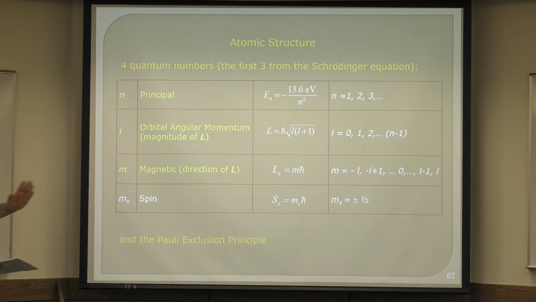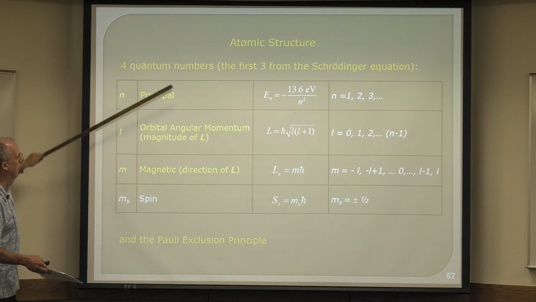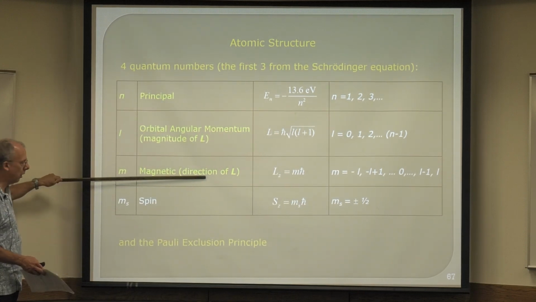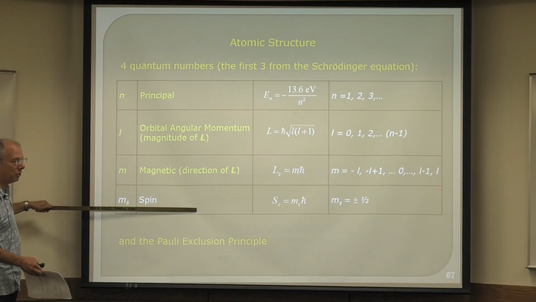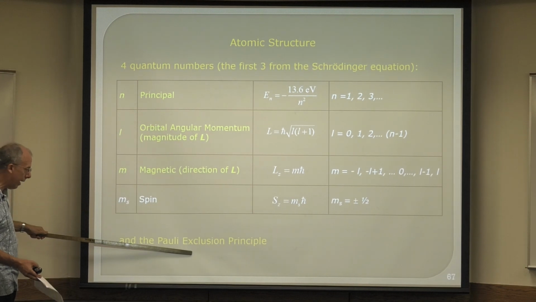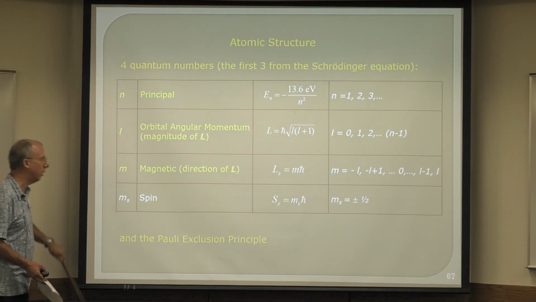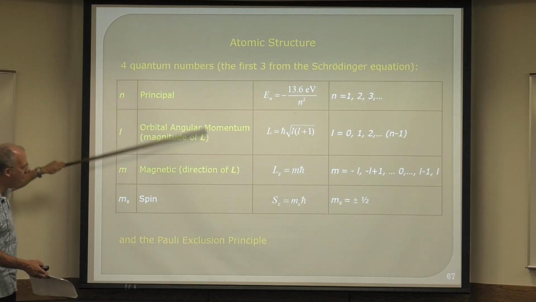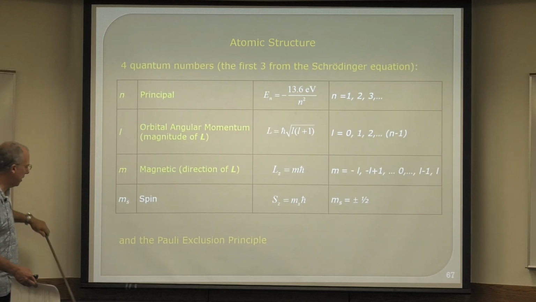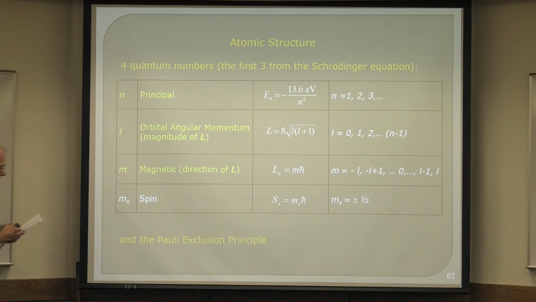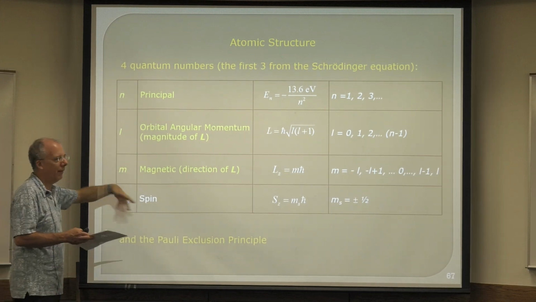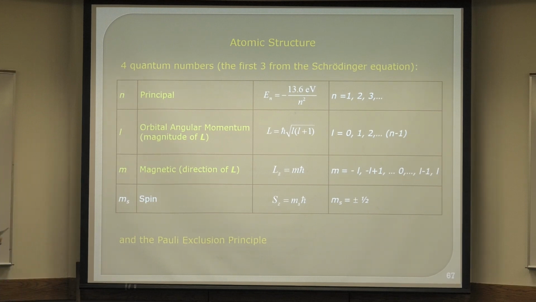Sorry, before I answer that question, let's go back to this. So we're talking about atomic structure. You have 4 quantum numbers. First 3, Schrödinger equation. The 4th, the Stern-Gerlach experiment. But now we have this other thing, Pauli exclusion principle. So you really need all of this to understand atomic structure. Now, what do we use this for? Well, it basically accounts for the ordering of the electrons in an atom.